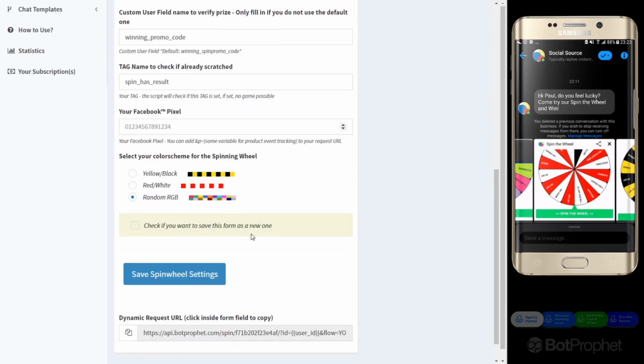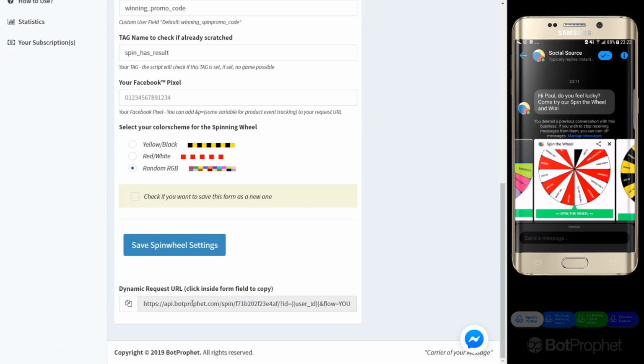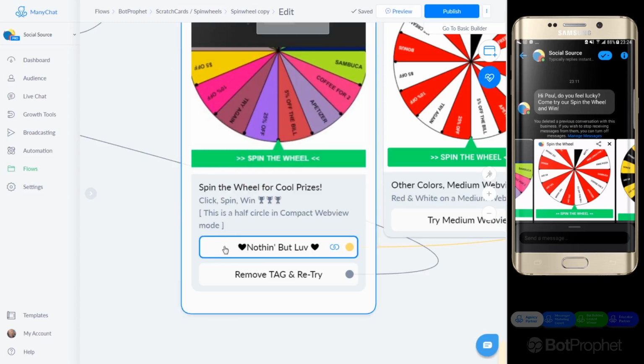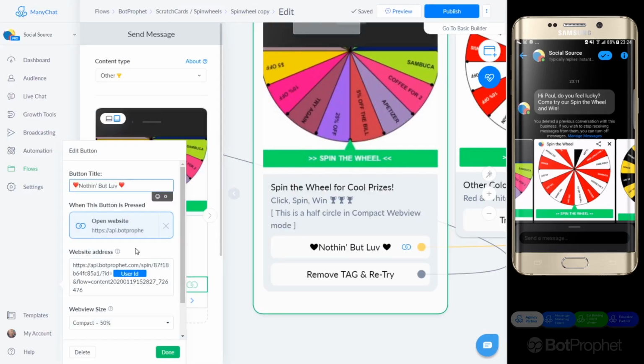And you will see at the bottom there is your link right here. Just click on it and it's being copied, and that link will be the link you put here in your web view button, and you can see this right here.